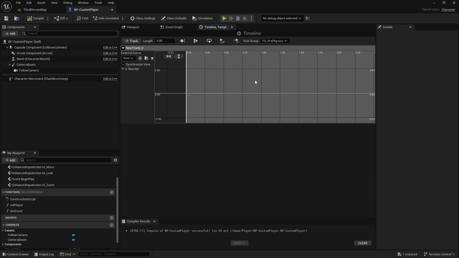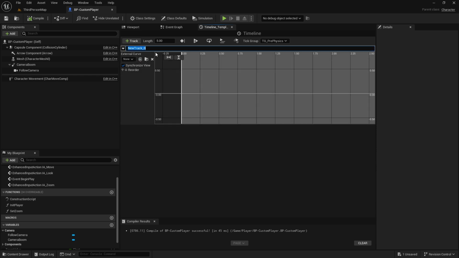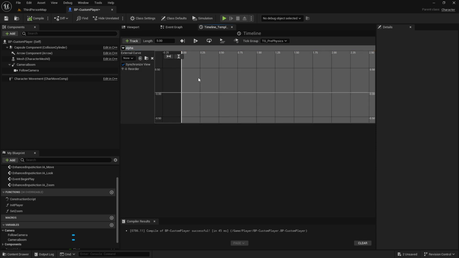So what is this timeline actually? I will rename it to alpha because I need an alpha. As a shortcut, you can press shift and click somewhere and it's going to create a keyframe. Initially I will set it to 0, 0, so at the time of 0, the value is going to be 0. I will create another keyframe where the time is 1 and the value is 1.